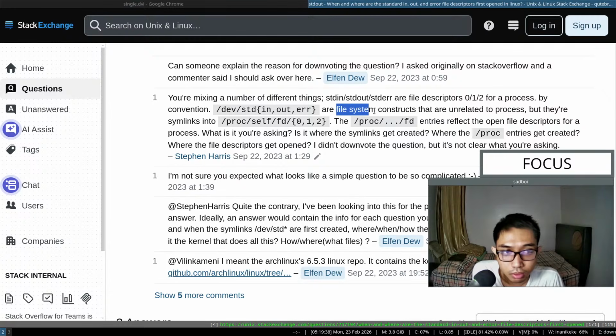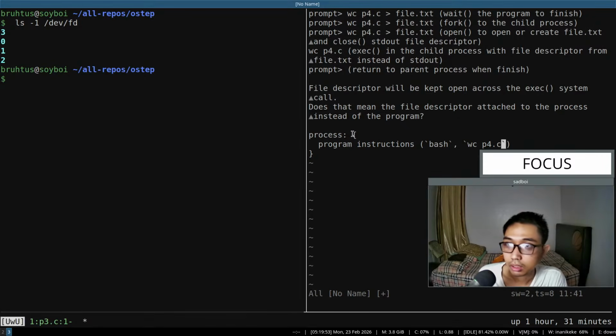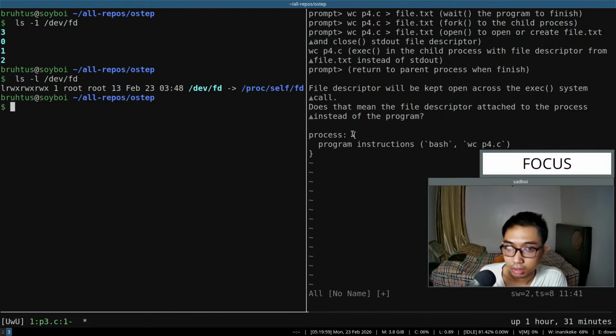File system contracts that are unrelated to processes. Okay. Oh, proc self. Alright. Wait, is that why when we are using this, the long list, it is a symbolic link to proc self?